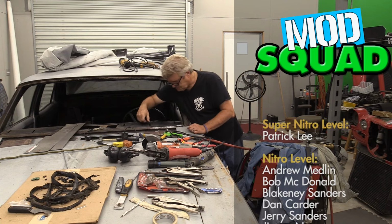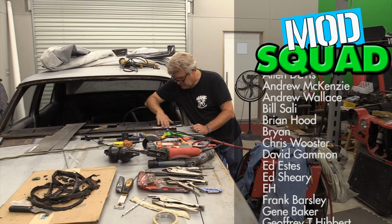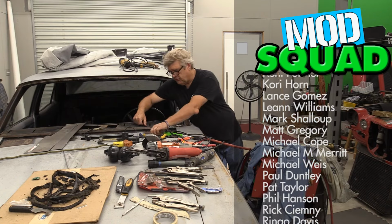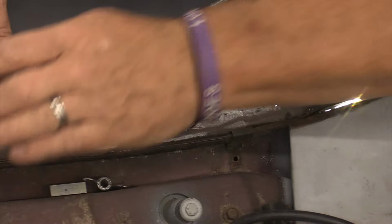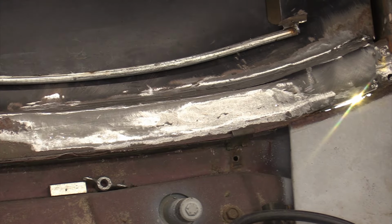So there you go. Now it's just going to be a bunch of fit and fiddle on that. But there you go. There's our little panel that we made using a piece of rod and some patience and some time. We actually have this back in operation, and this was and is a fairly big job.